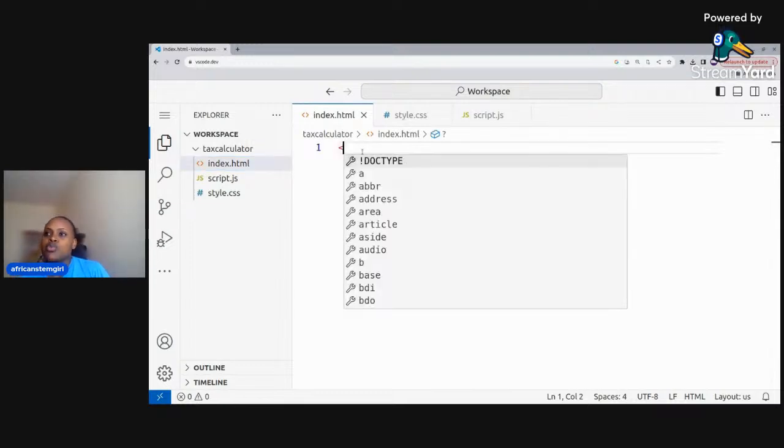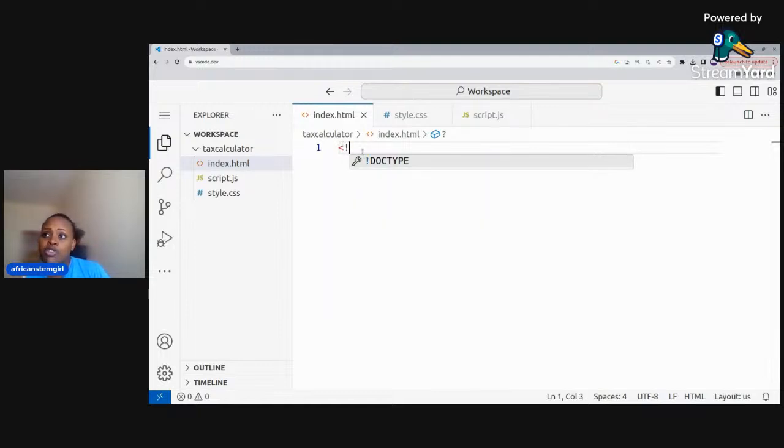So the next thing I'm going to do is I'll open an angle bracket. Just like building a house, you have to start with the structure. The same thing, it is advisable we start with the structure. So I'll put an opening angle bracket and exclamation and write doctype HTML. What this does is it allows me to alert the browser where to find the structure of the website. It is important that you guide the browser whenever somebody looks for your website. They need guidance on where to actually find the structure. So this is what this does.